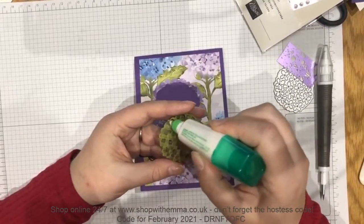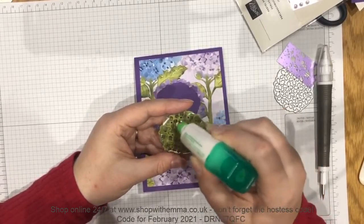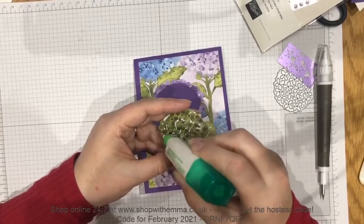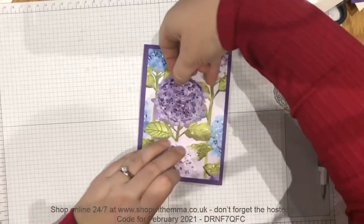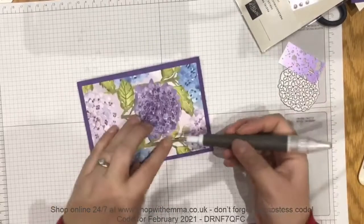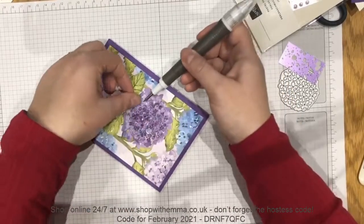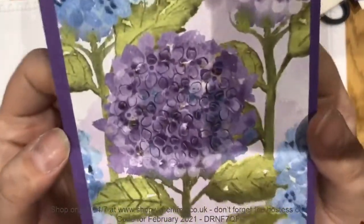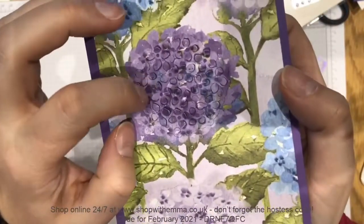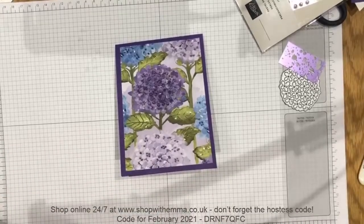And so I'm going to use my Tombow glue and try and go round the edges of this, and then just some of the bits in the middle, trying to avoid the petals if I can, because obviously I want the petals to be standing up. Get that lovely poked out effect. That's what I'm doing. So, around like that, and then just use my pokey tool to press down at the edges. There you go. So, can you see that? The front of that flower, it's all raised and beautiful. Obviously you could do it with any of them, but I wanted to have it kind of central in my card like that. Okay, so I think the only thing that we're missing then from this card is a sentiment.